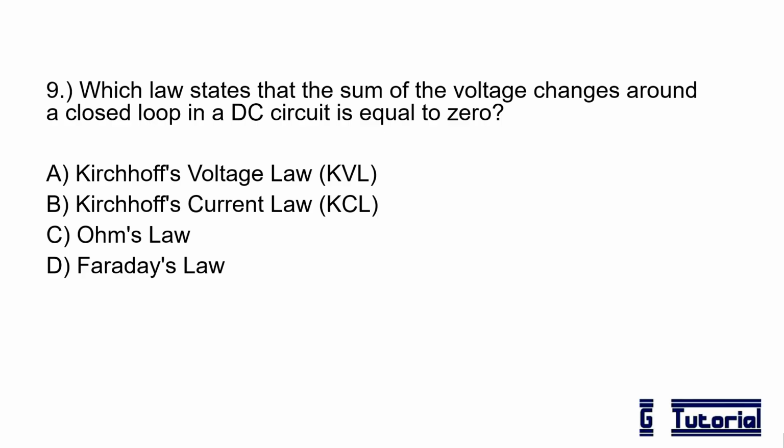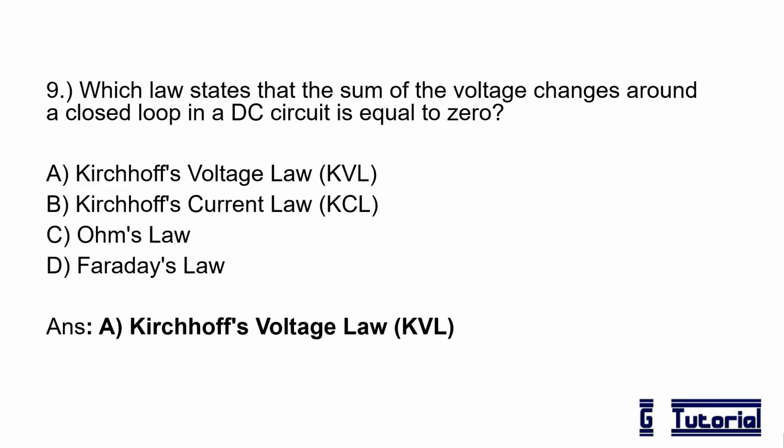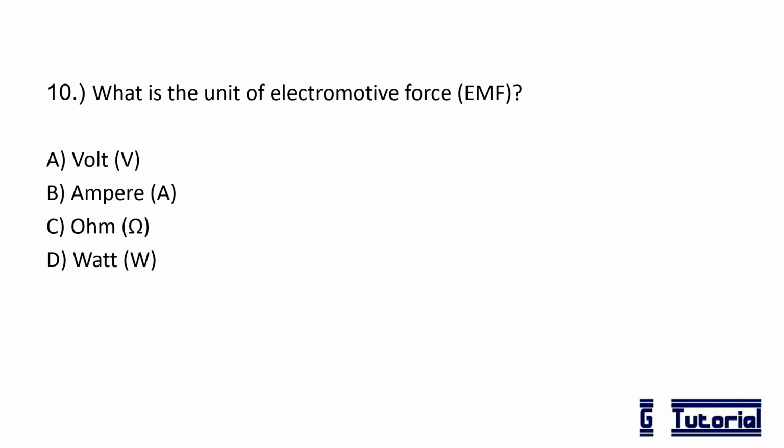Which law states that the sum of voltage changes around a closed loop in a circuit is equal to 0? It is Kirchhoff's voltage law, which states that the sum of voltage changes around a closed loop in a DC circuit is equal to 0. What is the unit of electromotive force? The unit of electromotive force is volt.